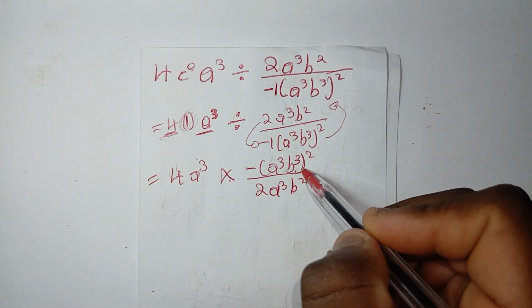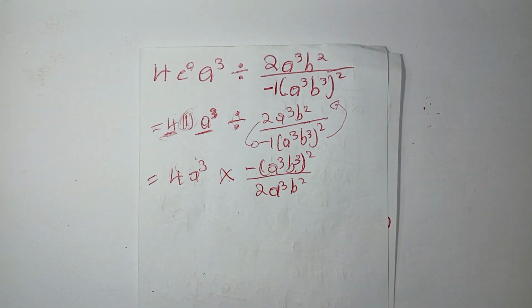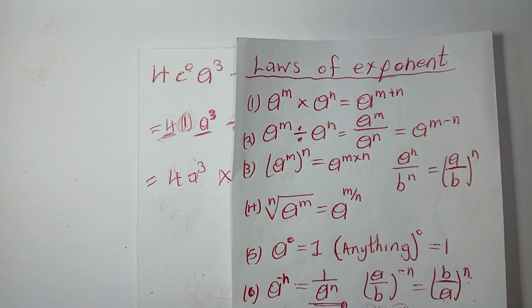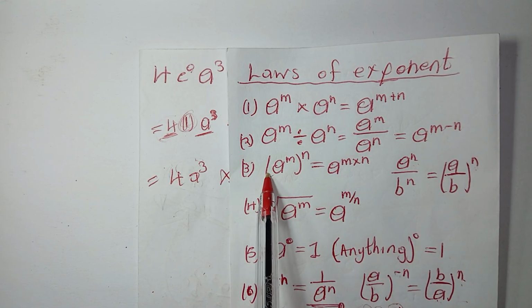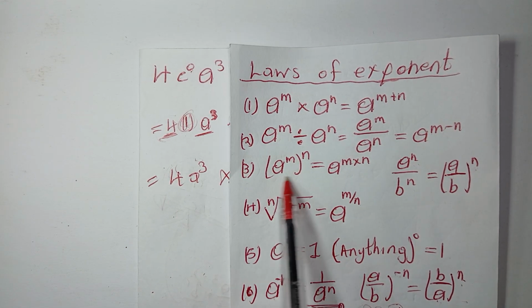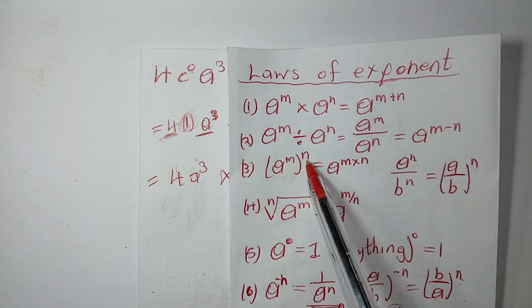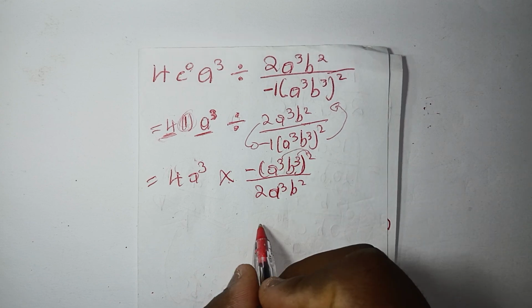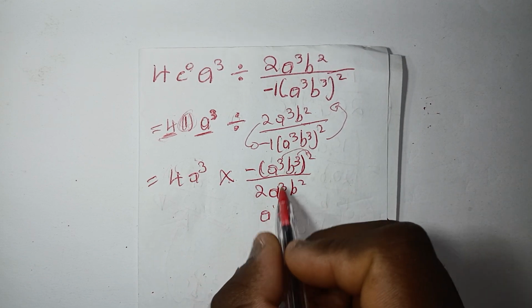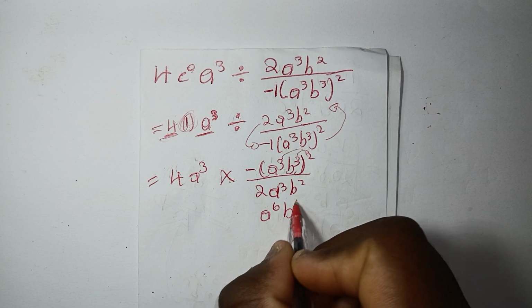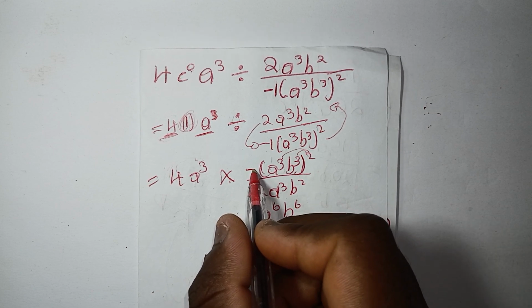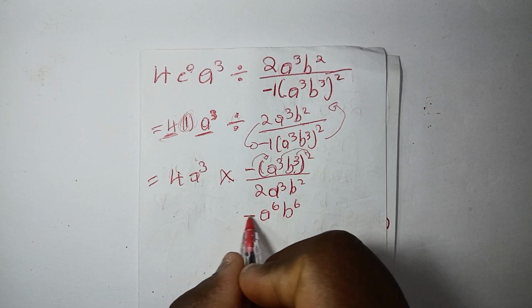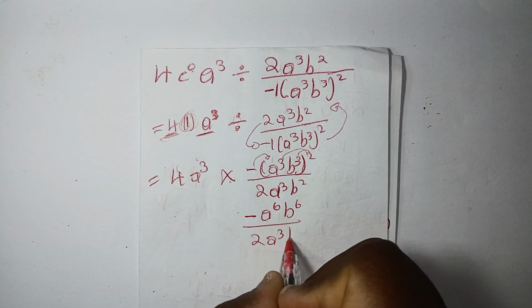So now I know that here I got that law from that paper, which is this one. I hope you still have your paper on your side. This is the third law: the exponent outside will multiply the exponent inside the brackets. It will be a. Here it's 6b^6. And that one and this one now will also multiply here, meaning this thing will be minus 2a^3 and b^2.